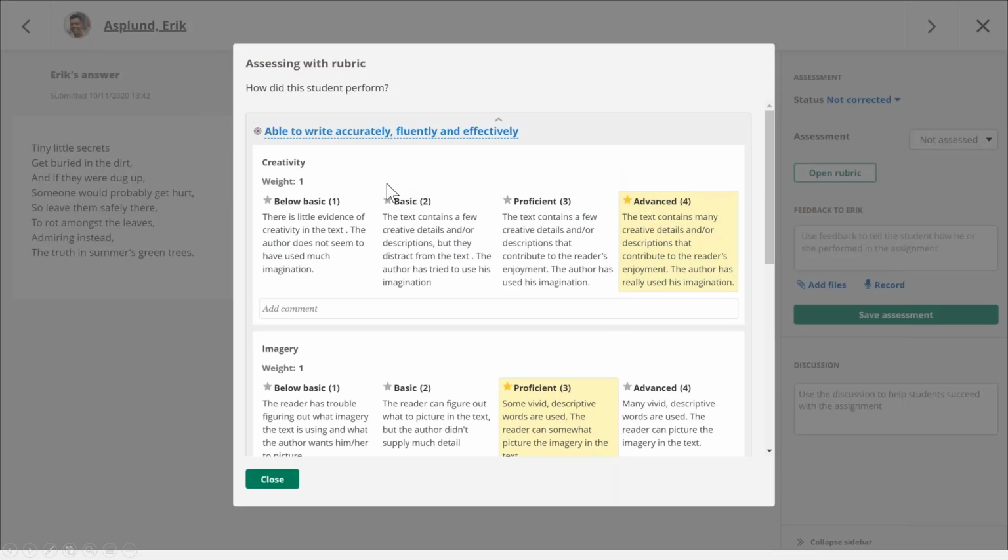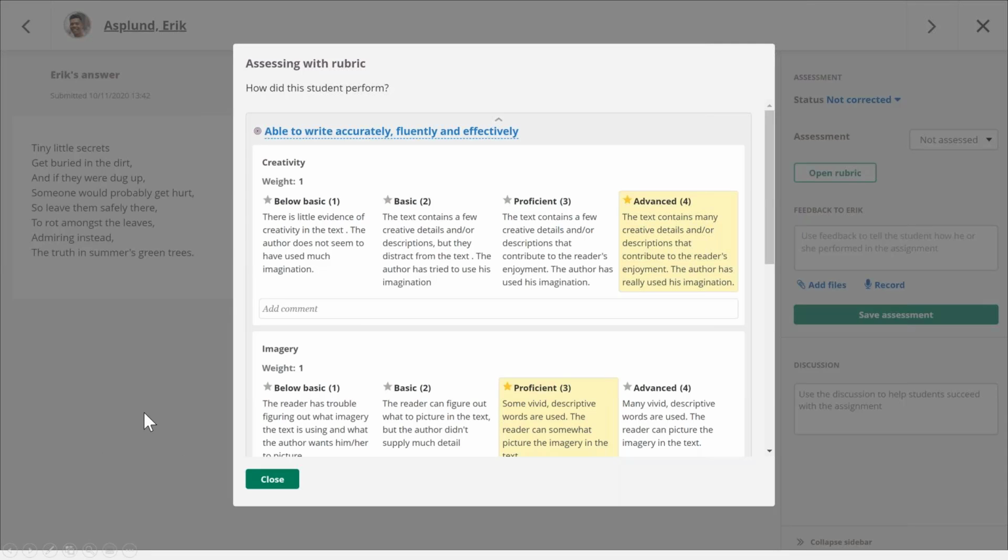And this rubric can be used to communicate expectations, but can also be used to assess. It can be used to assess by the teacher, but it can also be used for self-assessment. So students assess themselves using this rubric, or it can be used with peer assessment, where other students are asked to assess each other, and they can also use this rubric as a guidance when assessing.